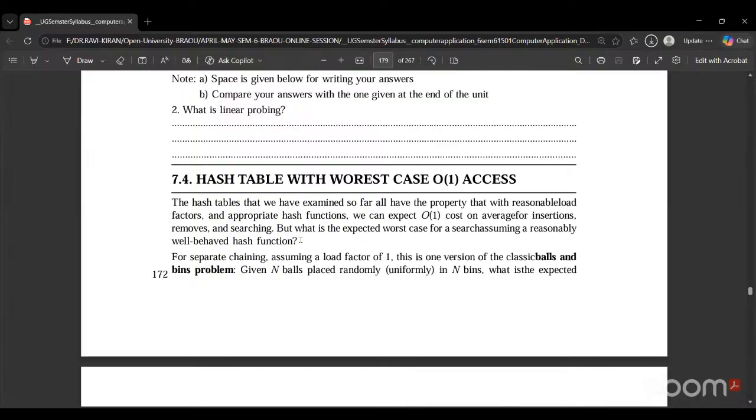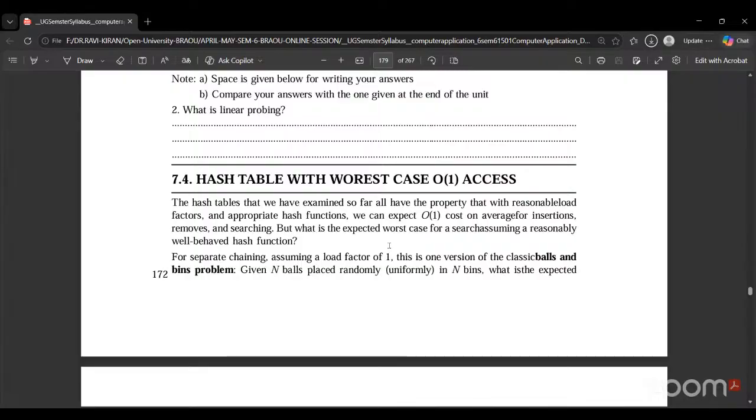Then after this, hash table with worst case scenarios. Here the hash table which we examine has all of the properties, with appropriate hash functions.